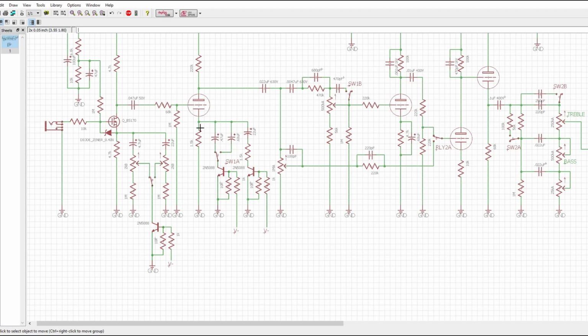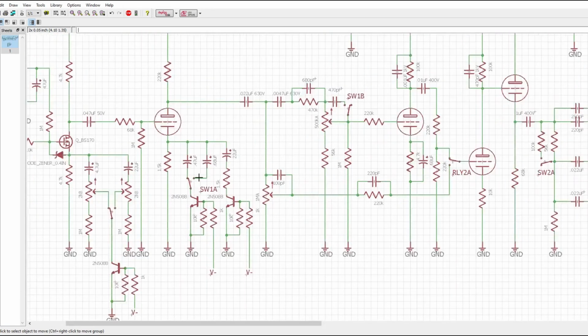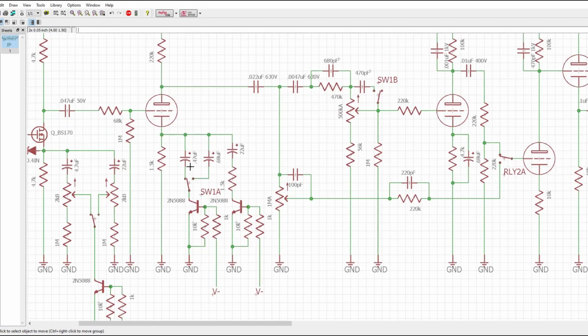So going on from there, we've got our first tube stage, and the same thing is happening here. The bypass capacitor is here. This 0.47 is the Buddha Superdrive value. The 0.68 is the Ecstasy blue channel value. And then when we select our rhythm channel, the negative voltage will be applied here. When we select our lead channel, the negative voltage will be applied here. And then depending on which voice we've selected for the lead channel, this will be switched over.